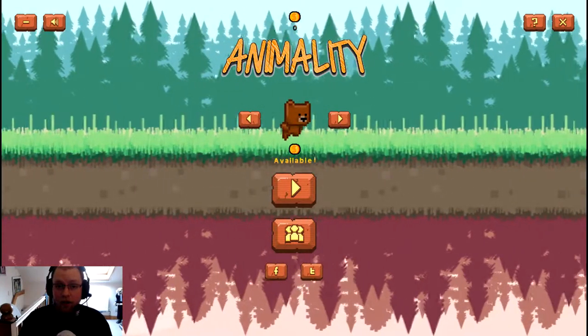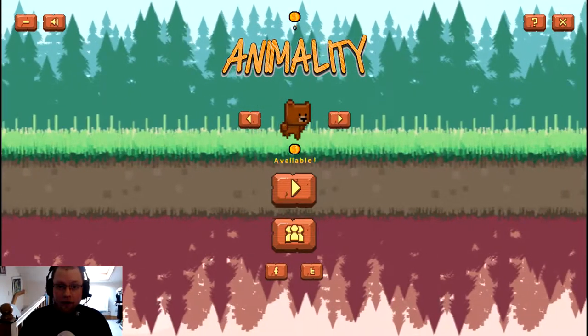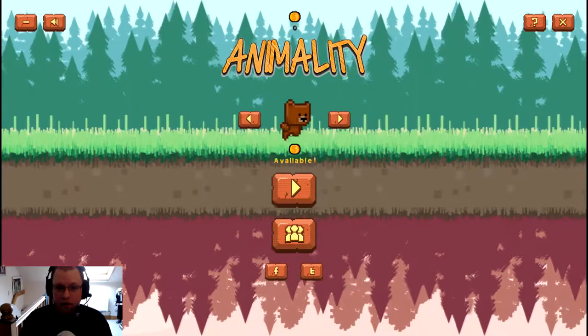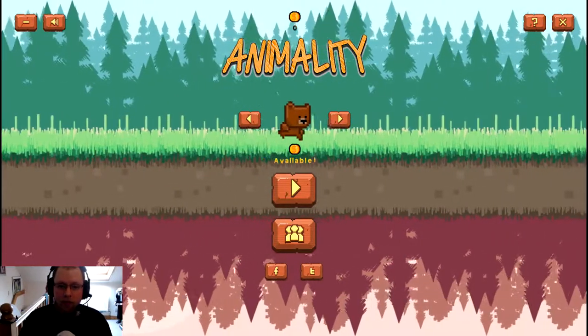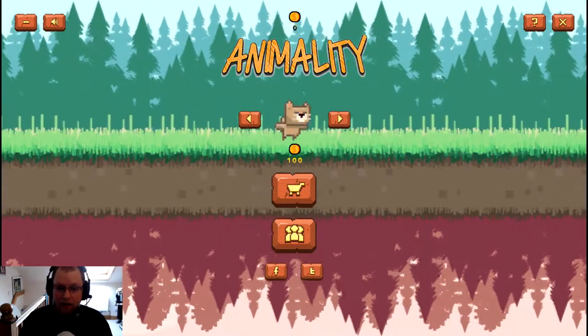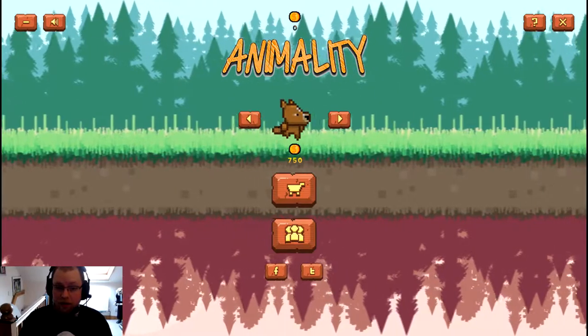This time we are taking a look at a game called Animality. Now this appears to be some kind of runner from this screen here. I mean the character is just running along, so I'm assuming it's some kind of runner game. We have multiple characters that we can choose from. We had a bear, we've got a cat, we've got a moose, we've got a pig.